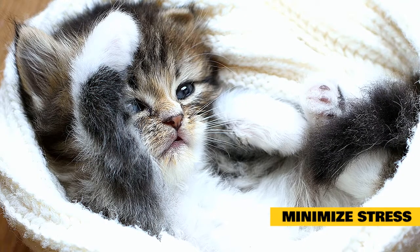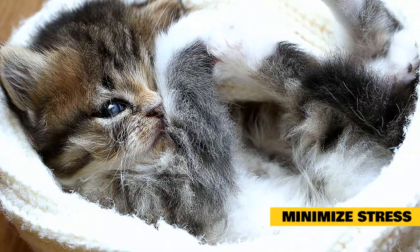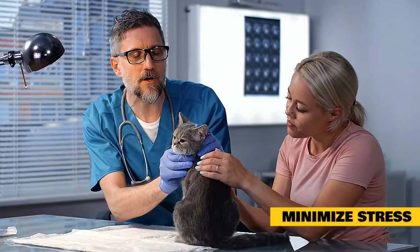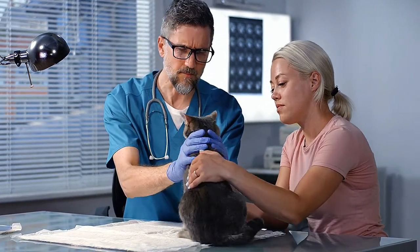In addition to enriching your cat's environment, you can help keep their motors running by making sure they have a place where they can rest quietly, a litter box where they can go in peace, a nutritious diet, and plenty of love and affection. It's also important to take them to a veterinarian regularly, as well as any time you think they might be hurt or sick. Pet insurance can help you provide your cat with the best veterinary care.